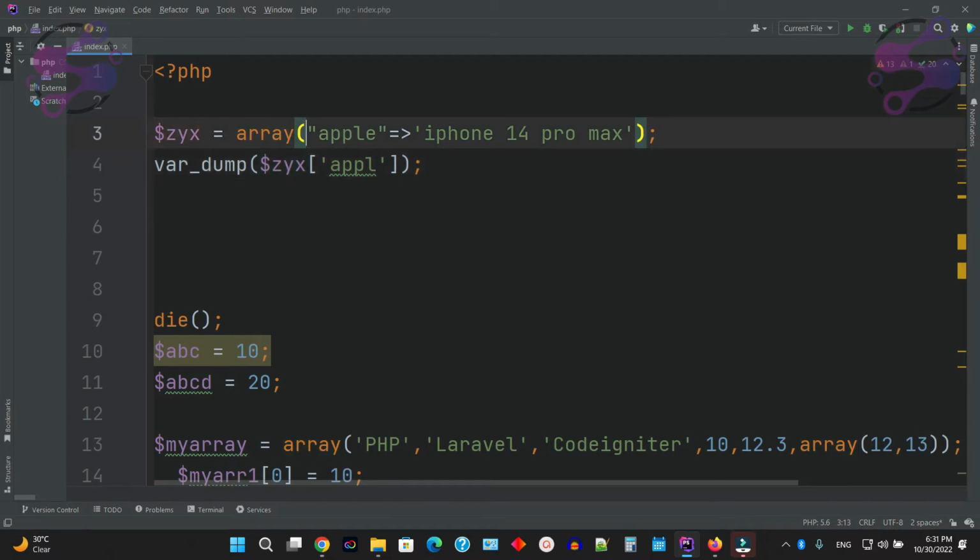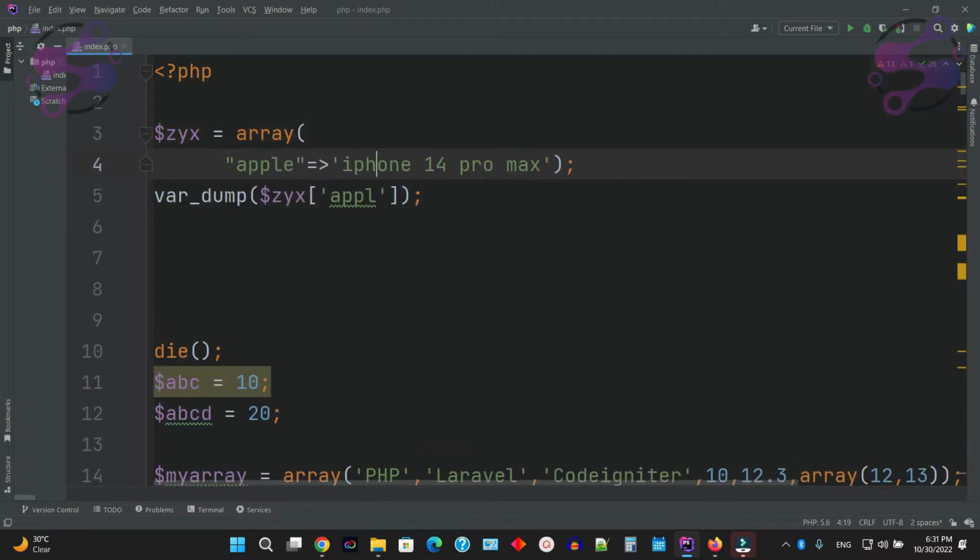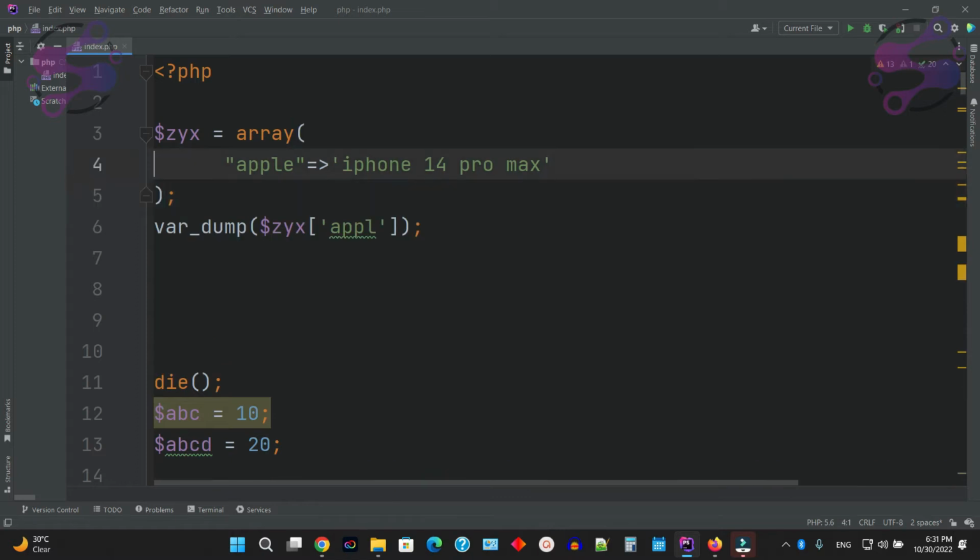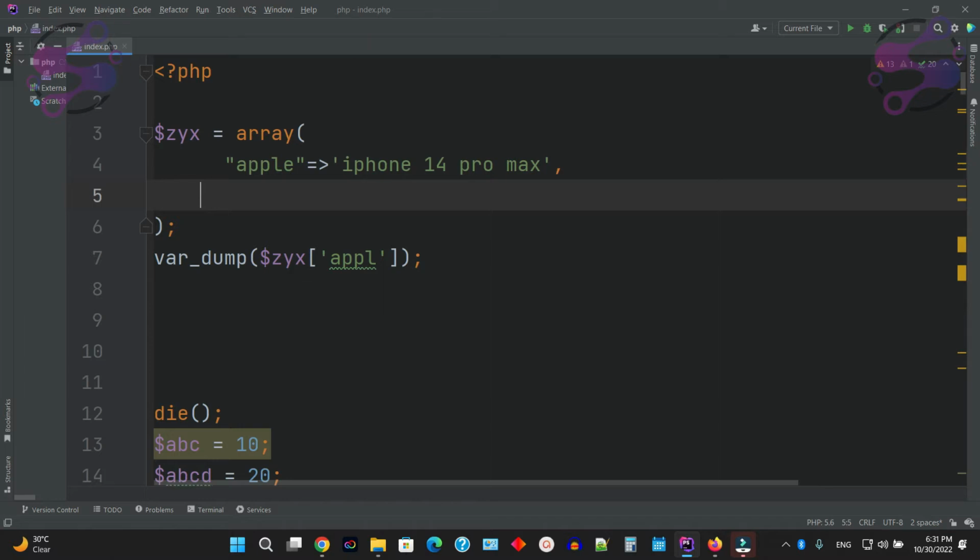You can create as many associative array items as you want. Let's suppose, you have to separate them with a comma. Now if I say HP, I'm saying I have a Victus 15 gaming laptop.